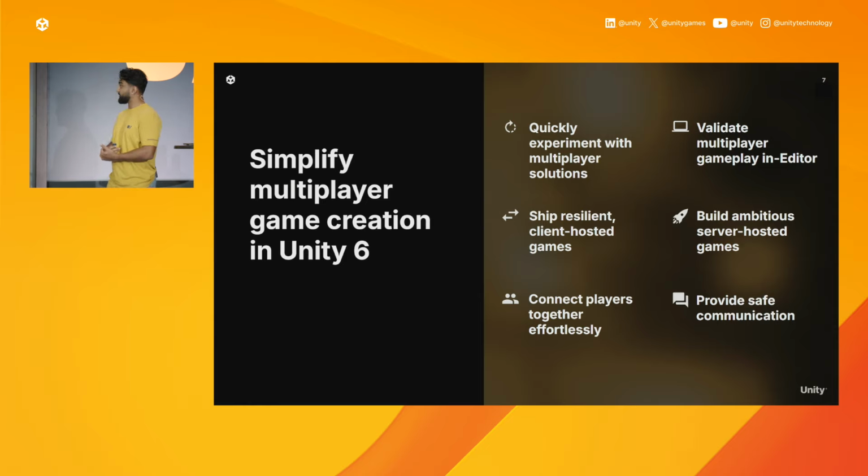Our vision is simple: provide an end-to-end solution that makes iteration, deployment, and integration more reliable and faster than ever. With Unity 6, you can now achieve all the things you see to the right that boil down into six key promises, and I'll go quickly through them with you today. The first can be categorized into creative tooling with solutions in the editor. Here, you can quickly experiment with our solutions and validate multiplayer gameplay directly in the editor without leaving at all.